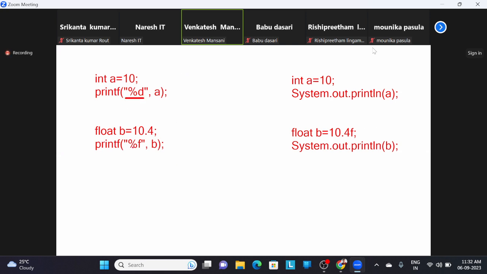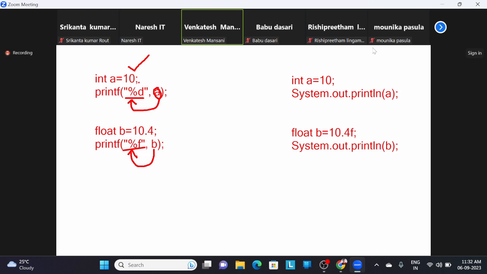Percent d, percent f we are writing. Now, a is one variable which contains 10. We are printing in decimal integer format. b is one variable which contains a floating point number, that is we are printing in floating point format.